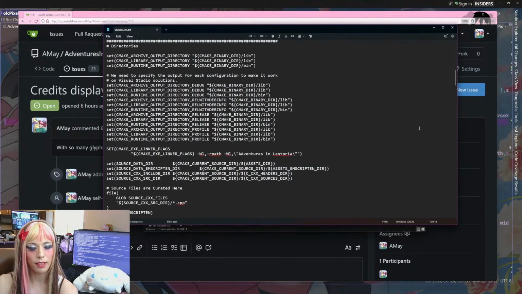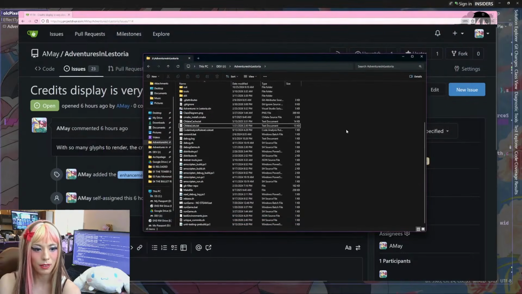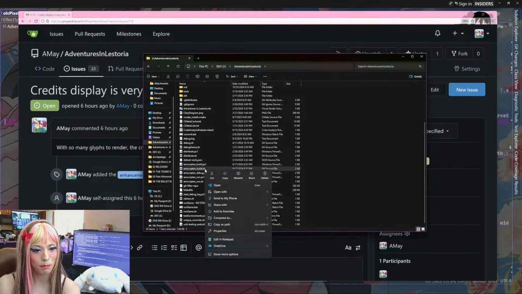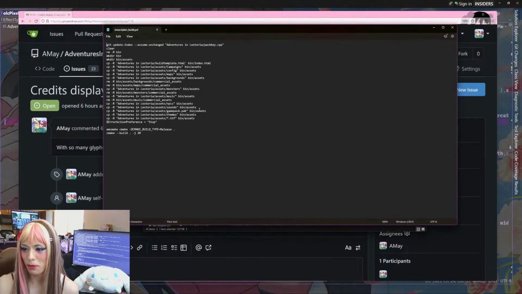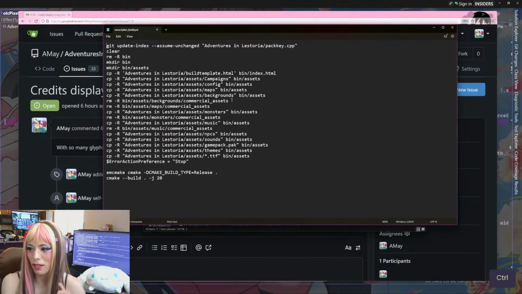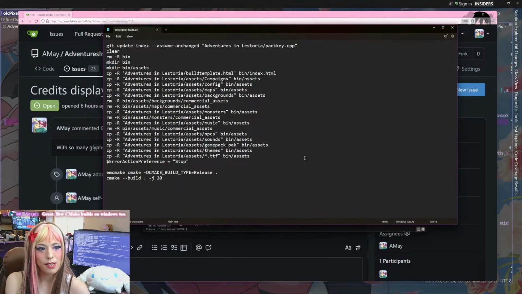And I think I have a version of Emscripten on here. I just haven't run it in a while. I even have a Windows Emscripten build script. Yeah, I just maintain all these little build scripts. It's like, here's what we have to do. We have to copy a bunch of stuff over, and then we can do emcmake on our CMake file, which is funny.